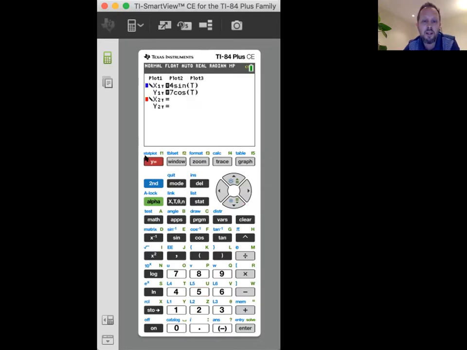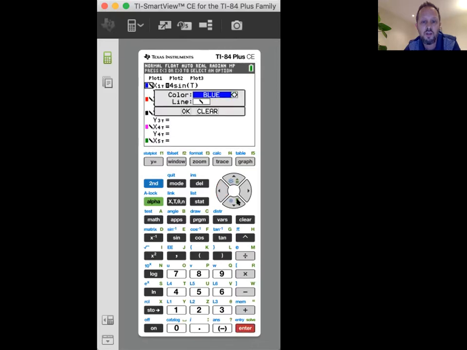You can probably guess what this graph looks like if you've practiced enough, and you probably should get to the point where you can practice this enough to know that this is going to be an ellipse, where the x coordinates are going to go 4, -4, the y coordinates going to go 7, -7, and sure enough, you get that ellipse. If you wanted to, you could go over to the left here, and if you press enter here, you can change the color.